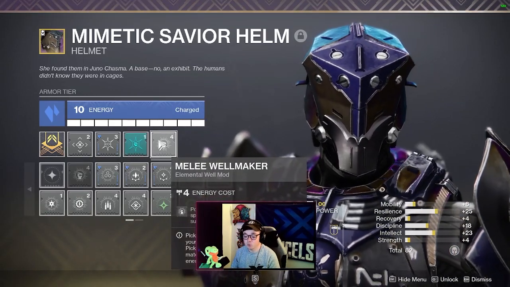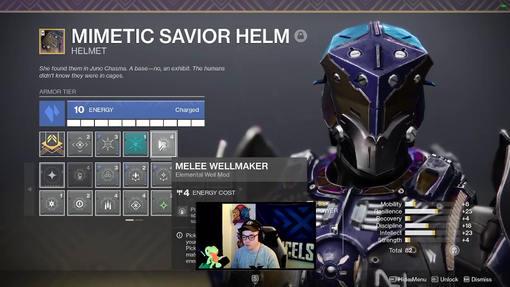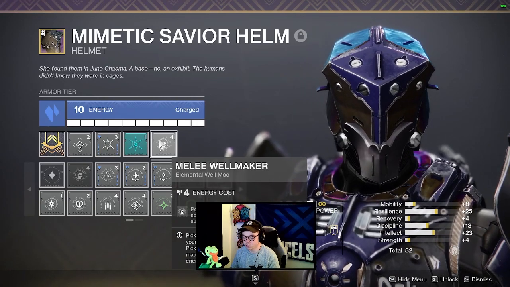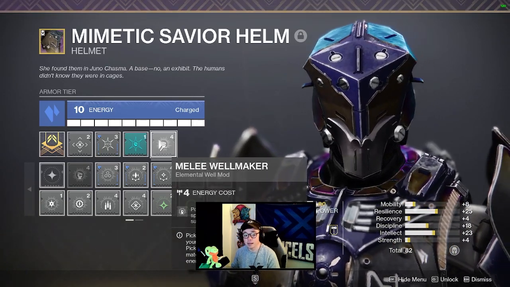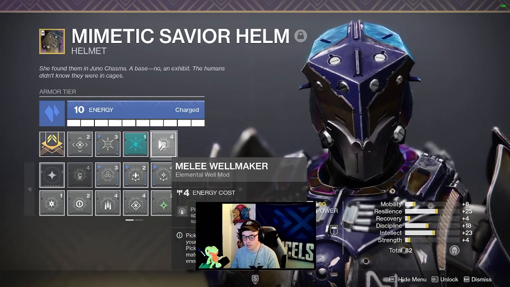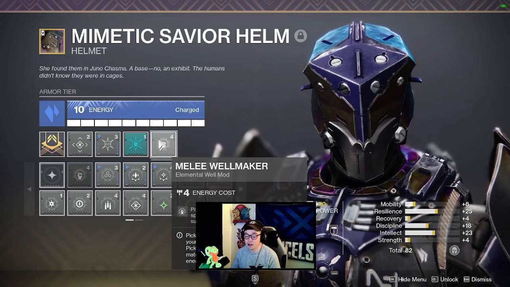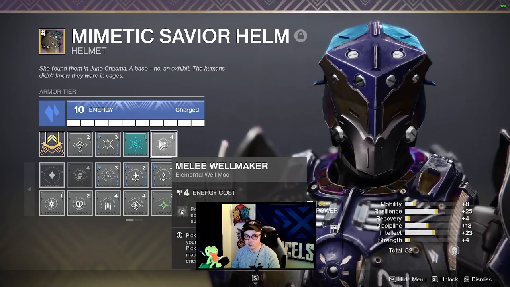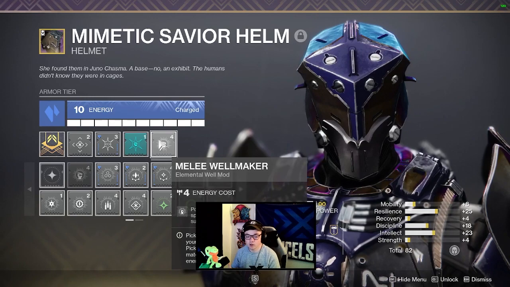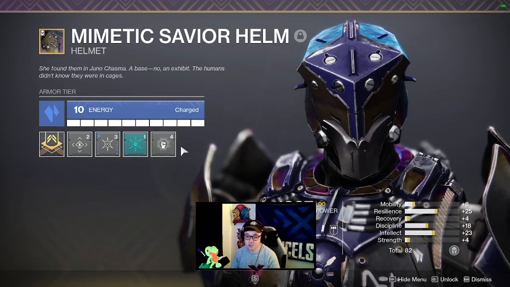But Melee Wellmaker is one of the most important parts of this entire build. Powered melee combatant final blows spawn elemental wells matching your subclass energy type. Now, being able to use that throwing hammer and get a kill with it is going to create those wells for us. Since that's considered a powered melee kill, we're able to constantly get energy back, not only for our class ability, but also our grenade. But just in general, having plenty of wells is good for you and your team.